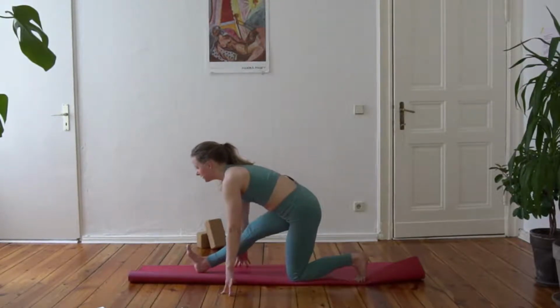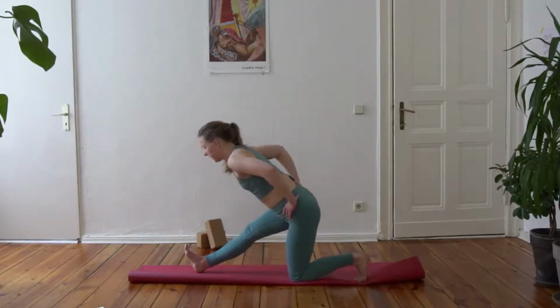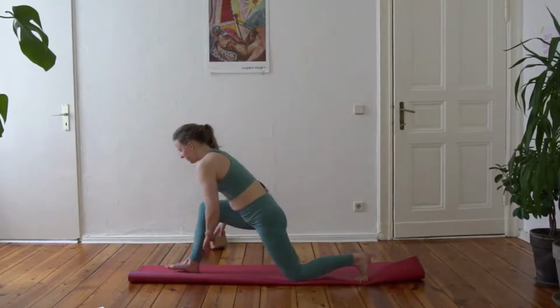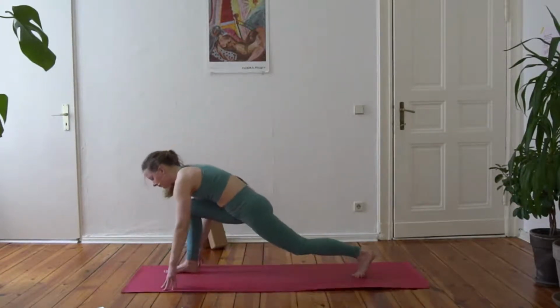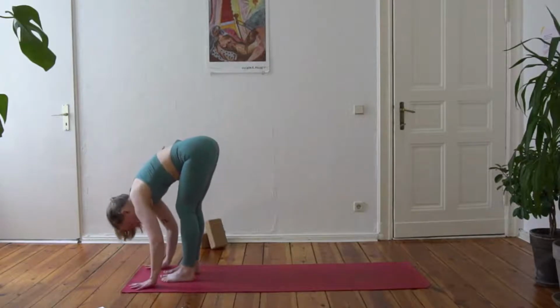reach the right hip back as you lift the left hip over the left knee. Inhale, long spine here. Remember, you can always bring the hands to the hips if you find that you're rounding. Continue flexing the right foot. Inhale. And then exhale, ground the front foot, lift up the back knee, and then step to the front of the mat, forward fold.